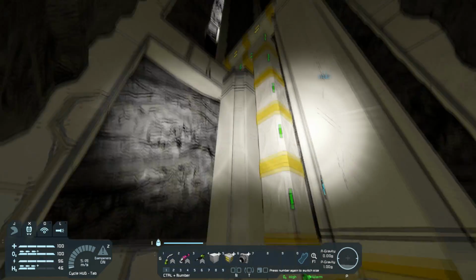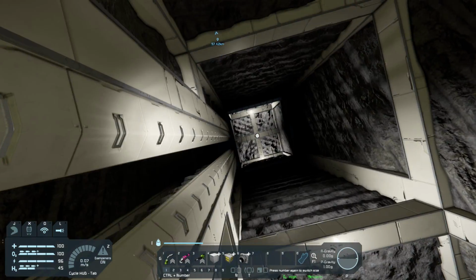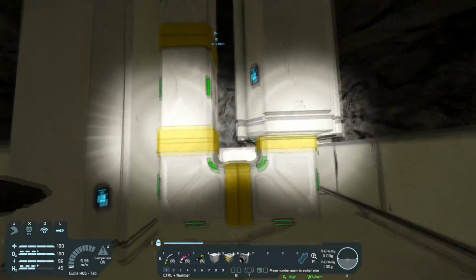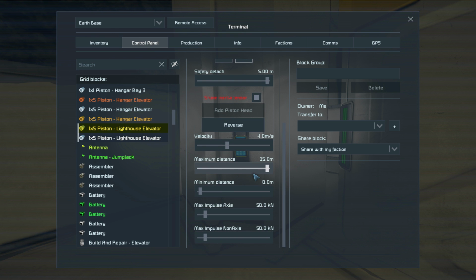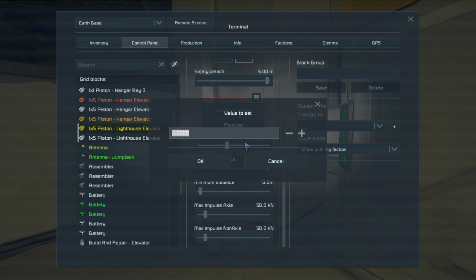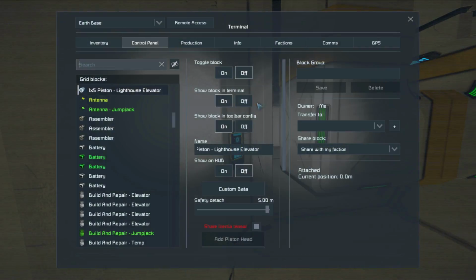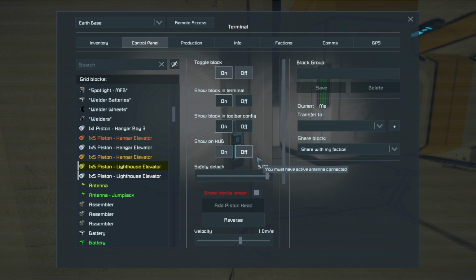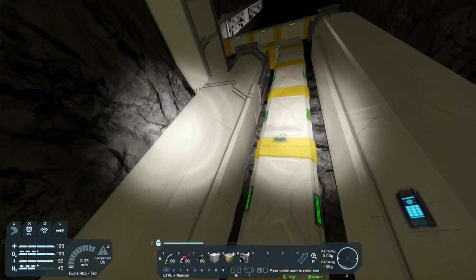Next thing is I want to raise these pistons up. Tunnel, of course, is when the pistons are fully retracted. This is perfect. But now we want to raise the pistons up and get them into position for the lake access. So I can't remember if I've set these things up to be at the proper distance, but whatever, let's get it going. Let's send them up. I might need to turn them on. There we go. And yes, please, inertia tensor, do not explode on me.